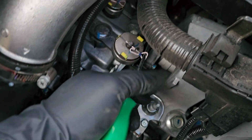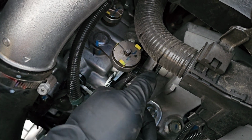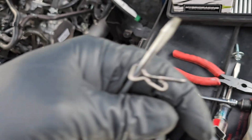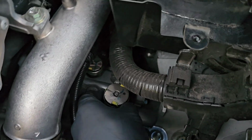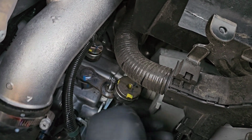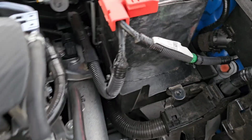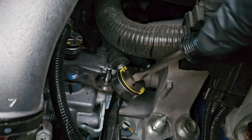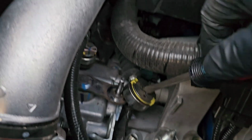So put a screwdriver in there and then just pull it out. Don't lose that. In case you ever need to go back to stock, there's the stock one. So this sucker here, pull it off of the tab there. Grab a flathead. Wiggle it out. I'm gonna need both hands.